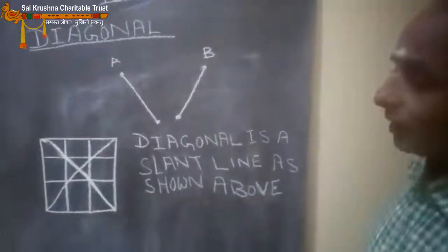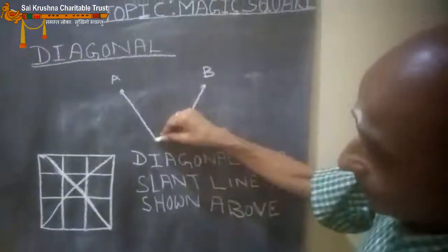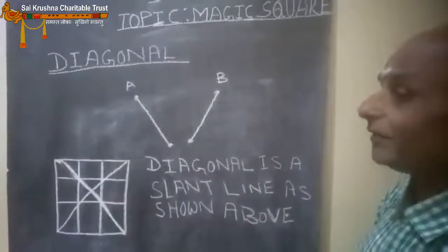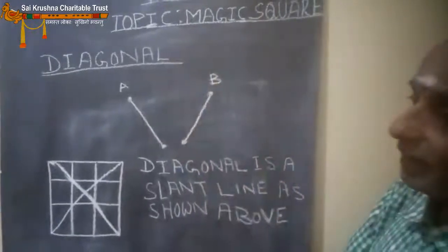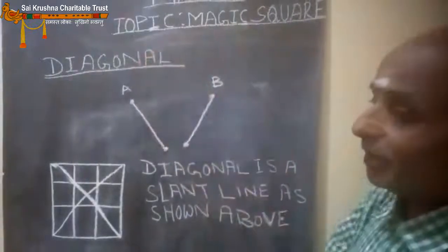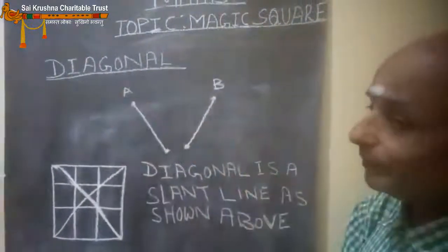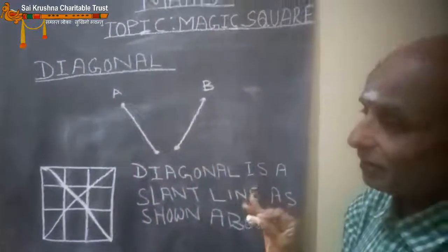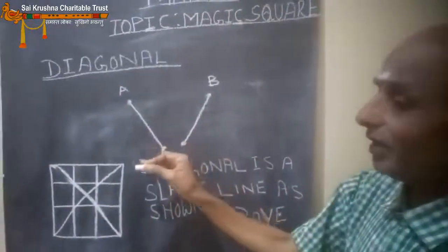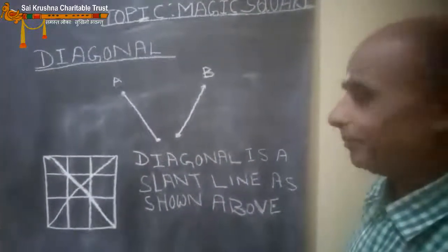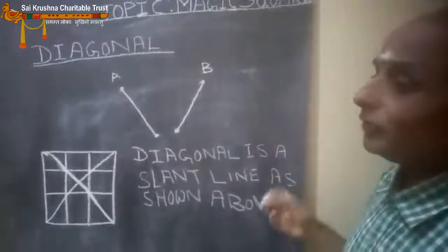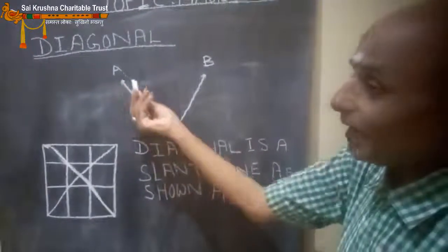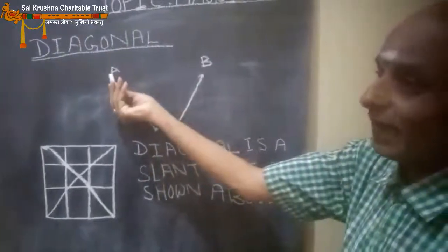So now, say there is an object here opposite to A. Let us assume that there is a person named A who is standing here, and in exactly opposite direction to him we find an object. It could be a stone, for example. So then what do we say? The stone is diagonally opposite to the person A.